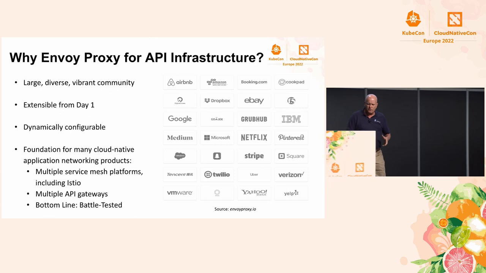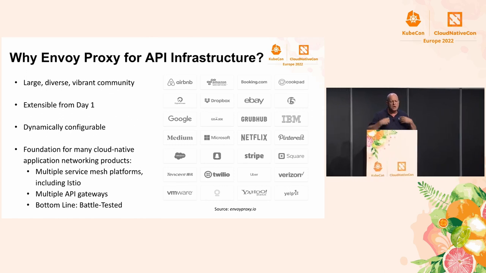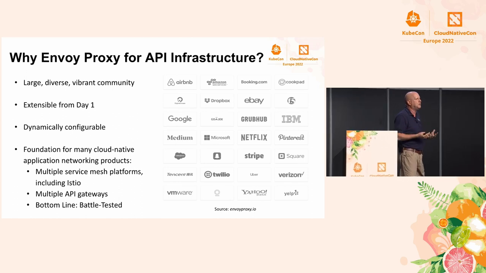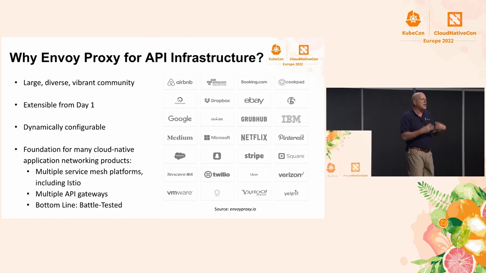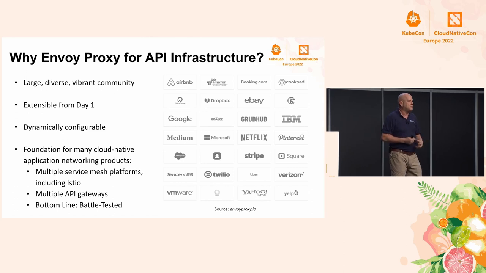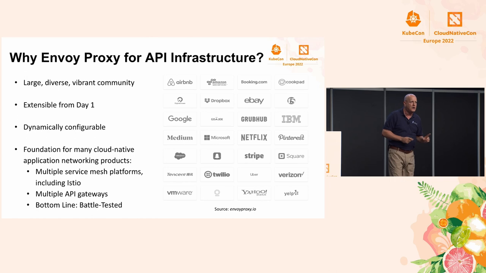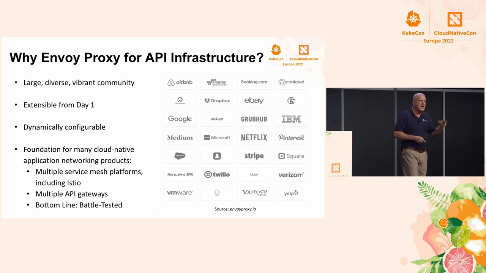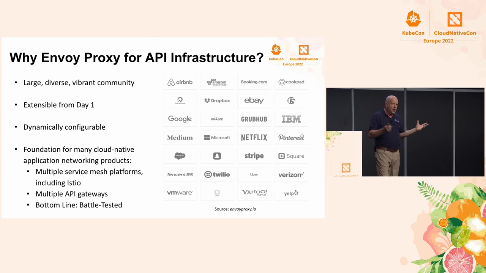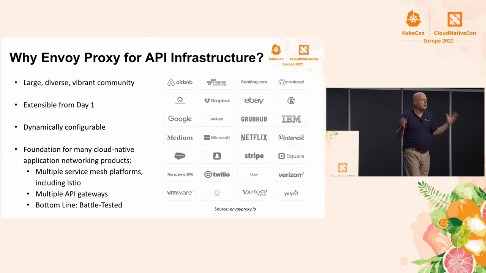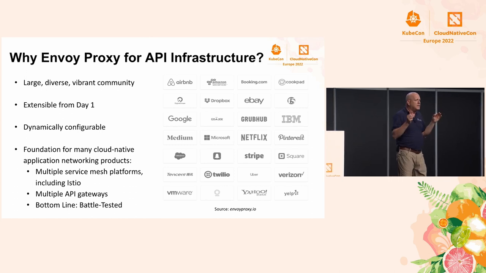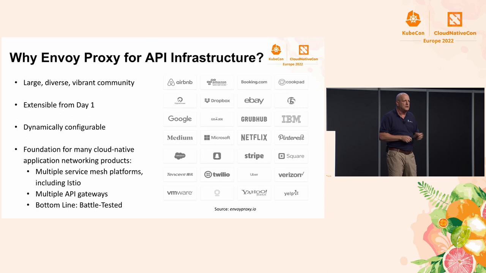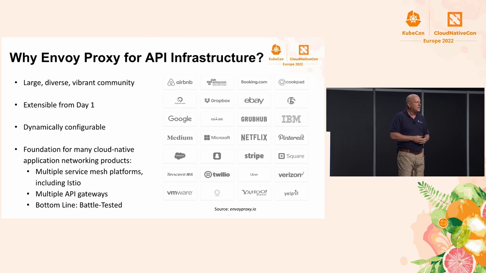We've already talked about the fact that it's extensible and dynamically configurable, but also, I would say most importantly, it is something that's battle tested. Envoy's been chosen as the foundation for a lot of the cloud native application networking technologies that are growing very quickly right now. Technologies like Istio were based on Envoy Proxy as the sidecar that manages traffic going in and out of your service pods. Also multiple API gateway technologies like Glue Edge from Solo and others are built on Envoy Proxy as well. So it is at this point definitely battle tested. It is something that you can put into production environments, and when it's properly configured, it will work as expected.